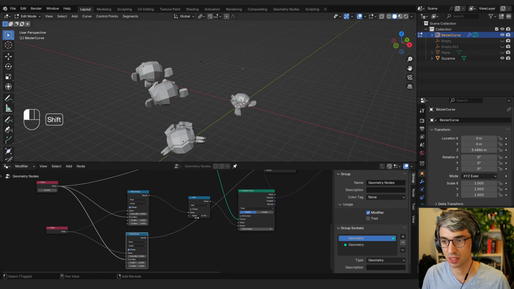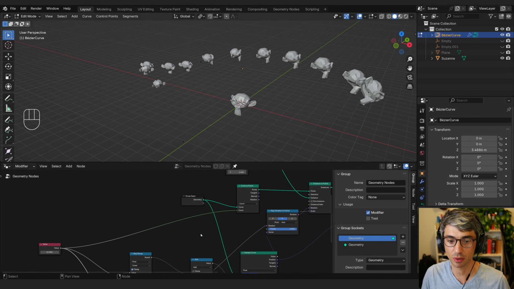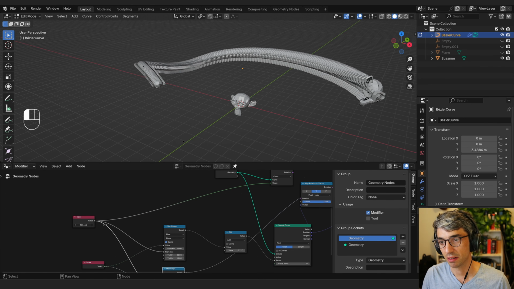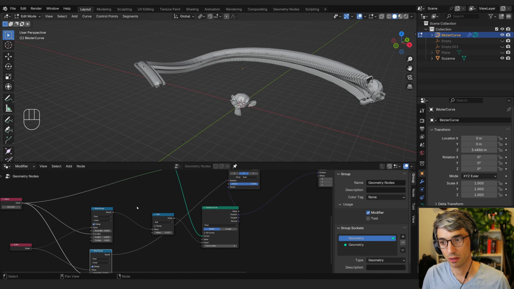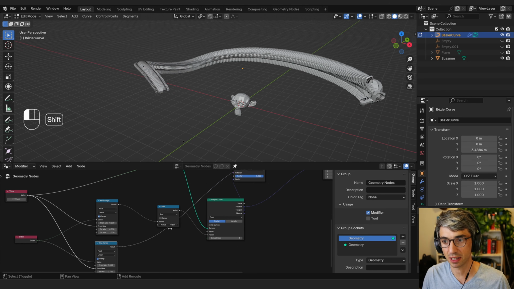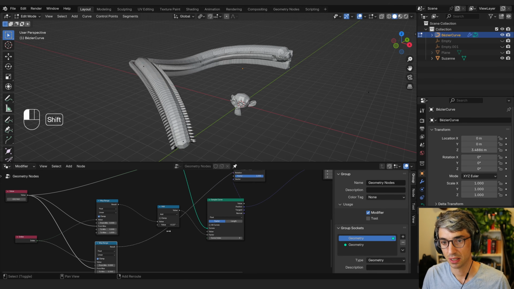There we go. Now the size is just based on what their index number is. So I'm going to take my count up. I'm going to really fill this out. Let's add a bunch of these guys, like 200, something like that. And now you can see we're getting this really cool streak effect, which is kind of cool in itself.